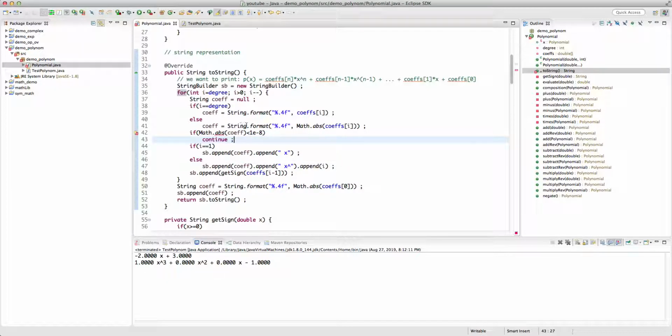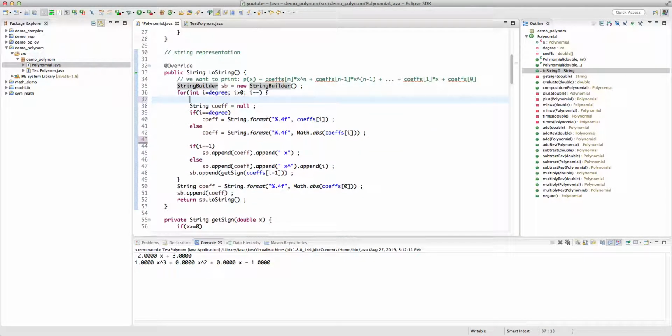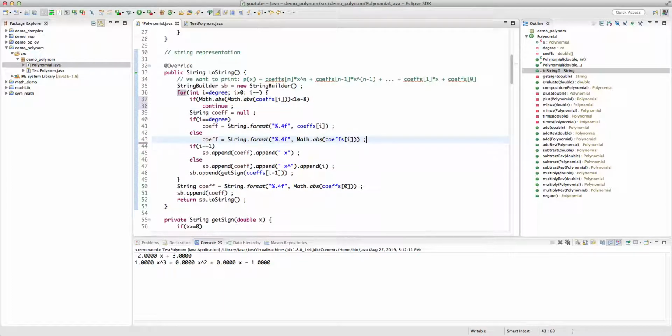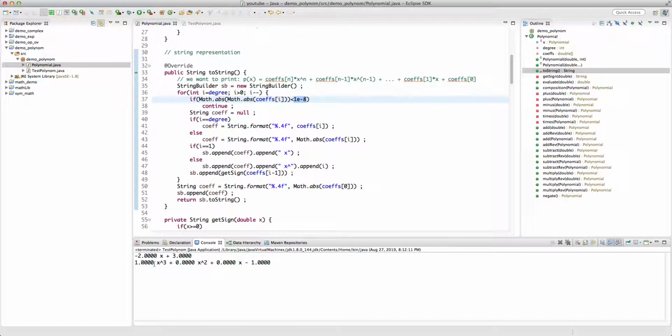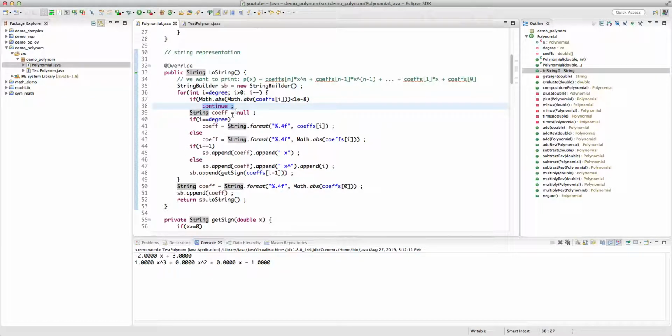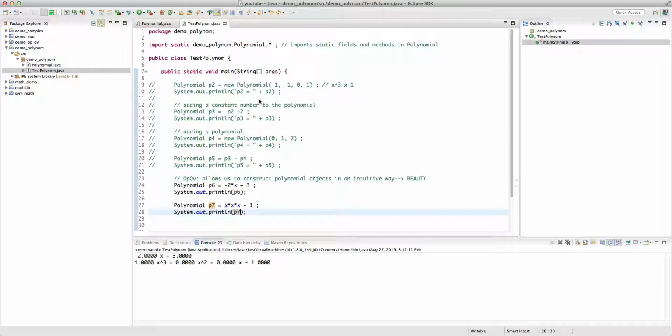Okay, coef is a string actually, so we just take this and we put it here. So what I think is going to happen is that if it's 0, so our tolerance for being 0 is 1e negative 8. You can set anything you want based on the order of the coefficients that you're working with. Continue. Here the continue means, okay, let's try this.